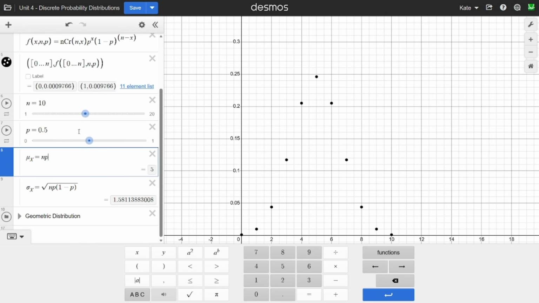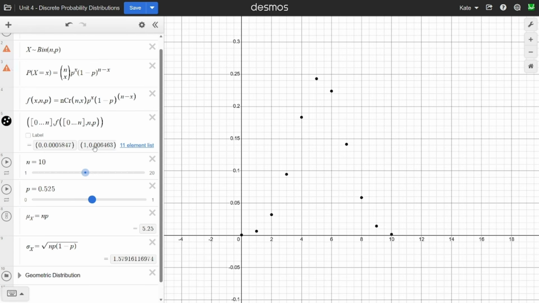And what's good to note, especially when you get into weirder n or p values, is that the median and the mode are almost always going to be the nearest integer to your mean. So you would just round this down to 5. You can see that is the mode, that is higher than 4, and I believe it would be the median too. You would check with the CDF though, which you could do with the CDF tab.